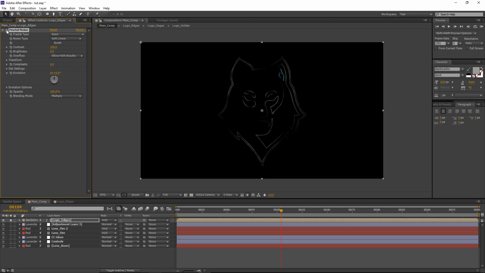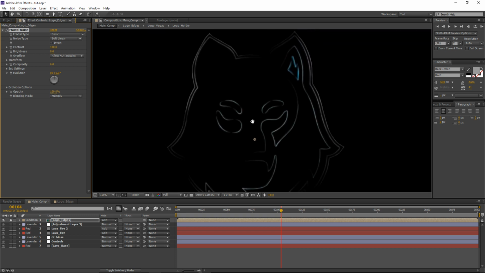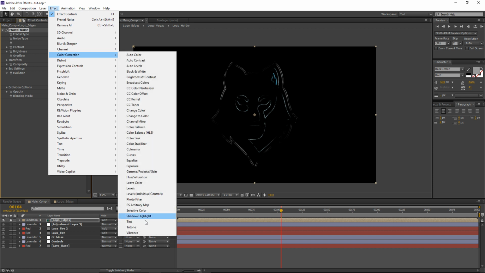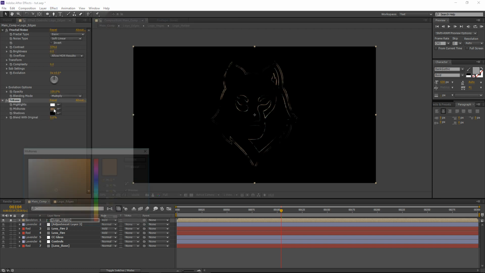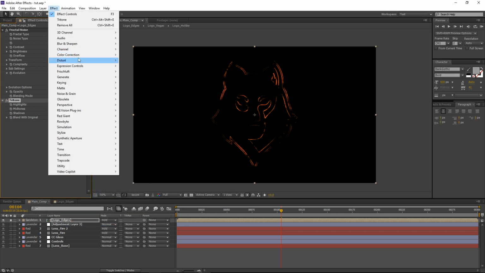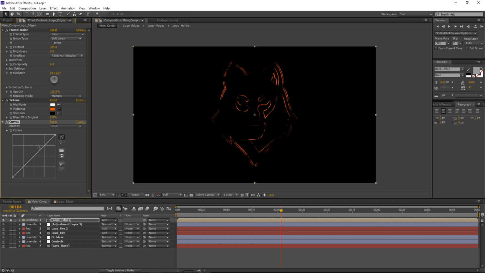And now you can see I'm using this fractal noise effect to sort of break out our pattern and just create more interesting effects and a more detailed look. So I'm just increasing the contrast here, and we can go ahead now and add a tritone effect. Let's set this mid color to a reddish orange. I can go ahead and add another curves adjustment and maybe increase the contrast a bit, get a little bit more of that yellow in.